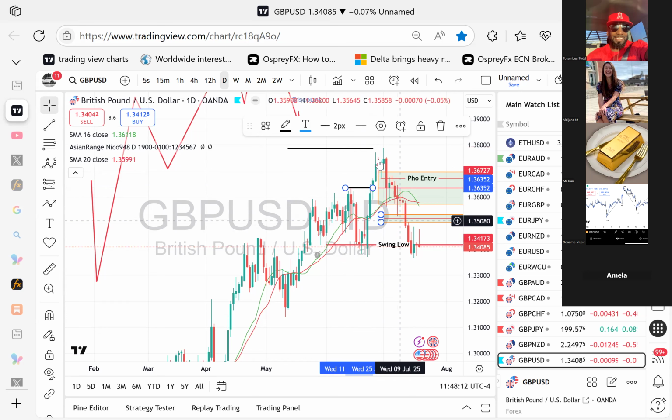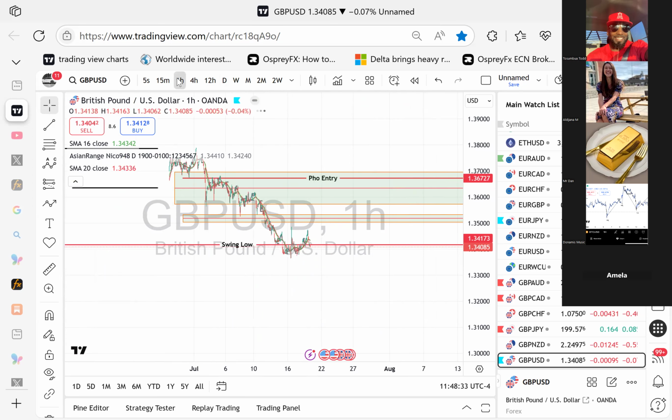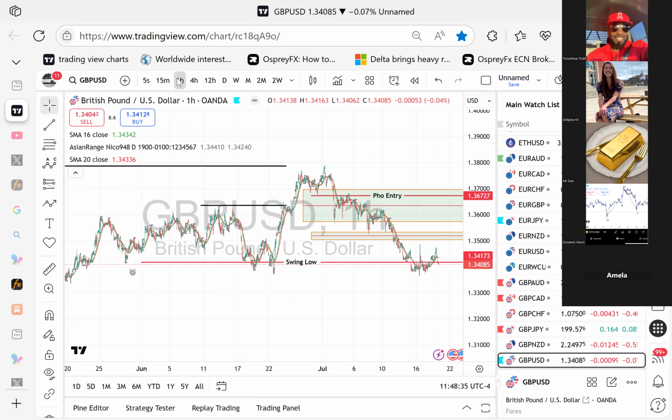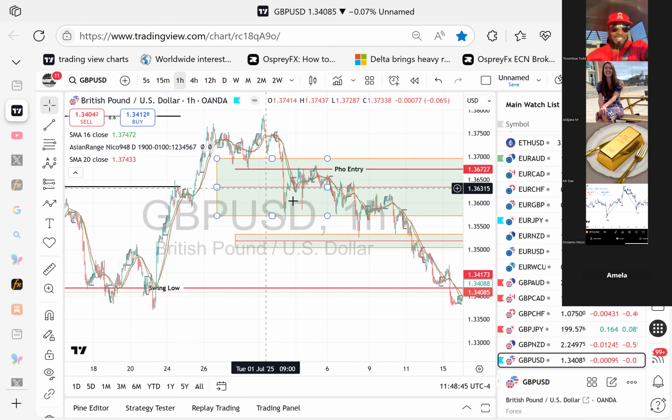Well, you see this candle right here? That candle right here wicked these highs. That's a liquidity grab. And then you get the sell, right? So this sell on a lower time frame, on her entry time frame, gave her what she was looking for, which is a break of structure, a change of character, right? Remember, this was a swing low on the 1 hour. That sell took out that swing low, which gave her an entry.